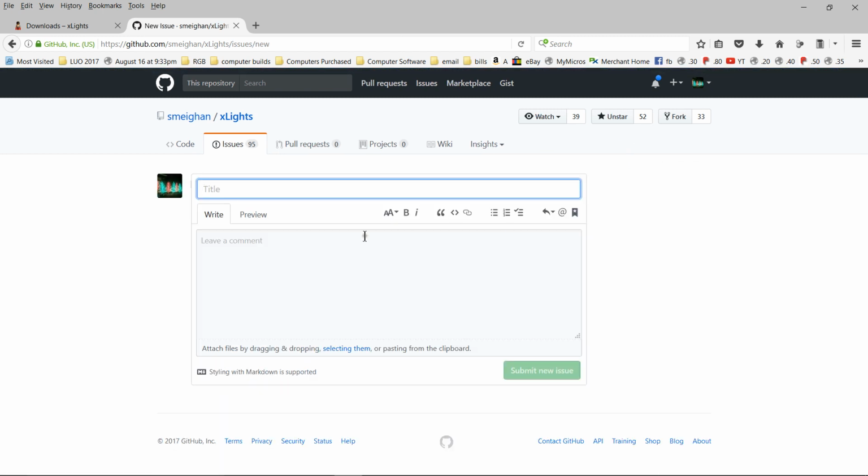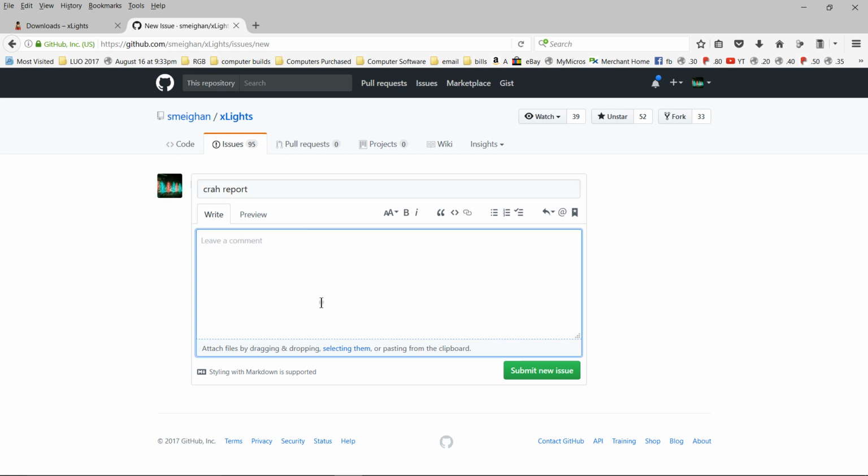You can just click New Issue, and you type the title, let's say Crash Report. Okay, here, I really don't know anything about adding, I'm sure you can add images, but you can't upload files here, I don't believe. So what I usually will do is I'll post the files either online in the Facebook group or a link to them somehow in my Dropbox, and that way a developer can get in, download it, and so forth.